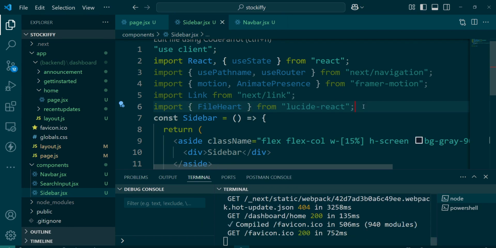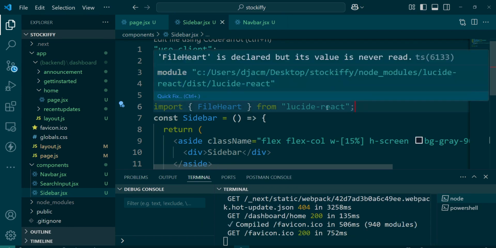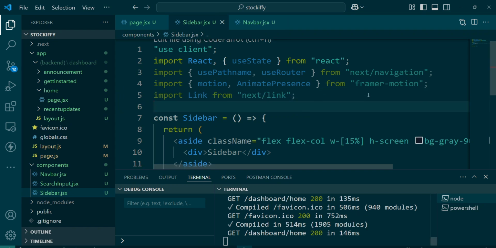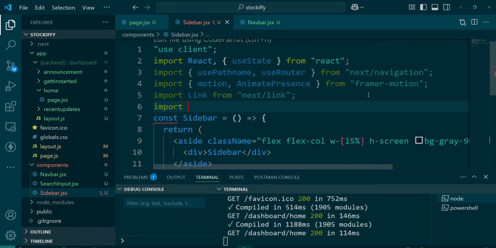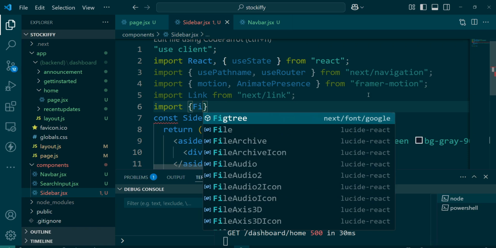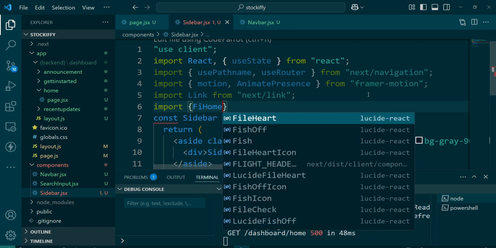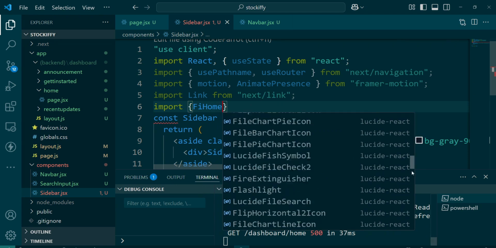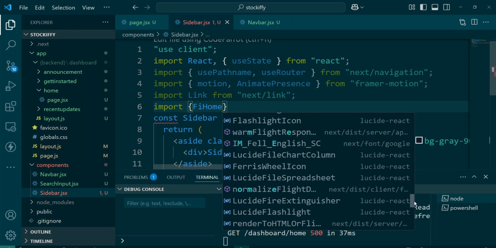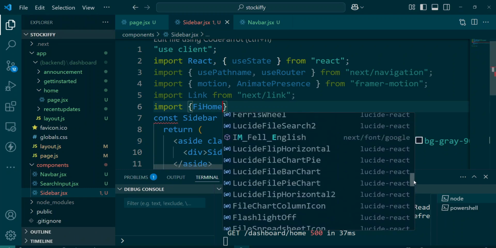So I will be importing, no, we don't need that one. I'll be importing FiHome, and that will be coming from React Icons.